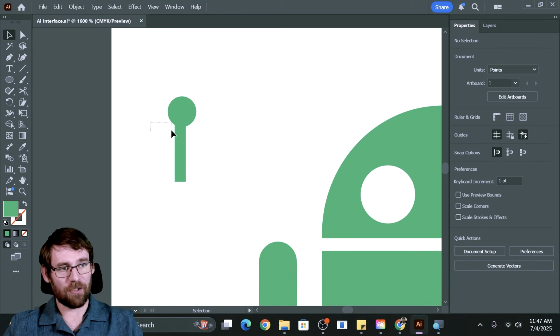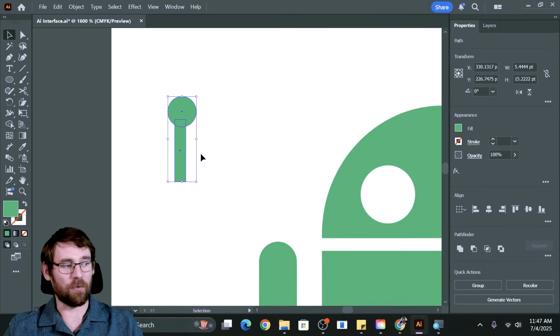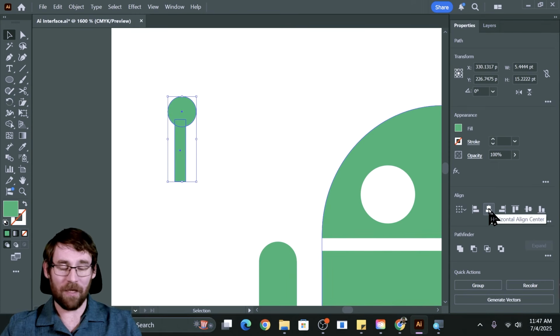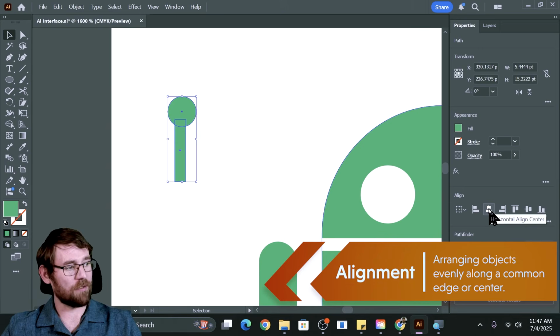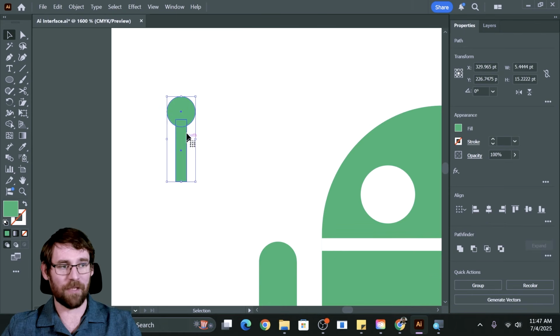You just need to touch both shapes, just a little bit. So if I make a lasso down here, this micro little lasso, it'll select both things as long as both are being touched. Over in my properties panel, I have alignment options. So I want to horizontally align this to the center. That makes sure my circle and my rectangle are aligned. Alignment tools are key to making clean graphics, so use those often.